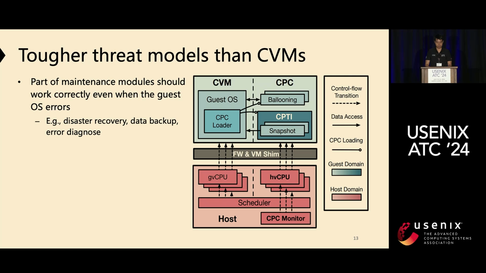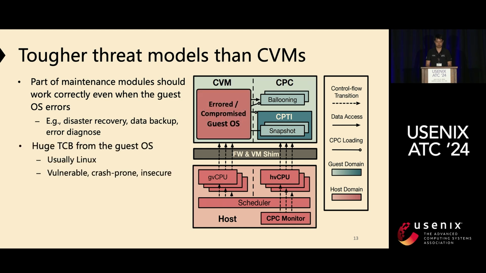No. The maintenance operations we need to support include critical operations like disaster recovery and error diagnosis. These operations are designed to help the tenant rescue data or diagnose the problem when the guest OS errors. This motivates us not to just follow the CVM threat model, which completely trusts the guest OS. We must clearly recognize that the CVM threat model is inadequate. The guest OS is usually Linux, and its TCB is too large. There will be bugs or vulnerabilities.